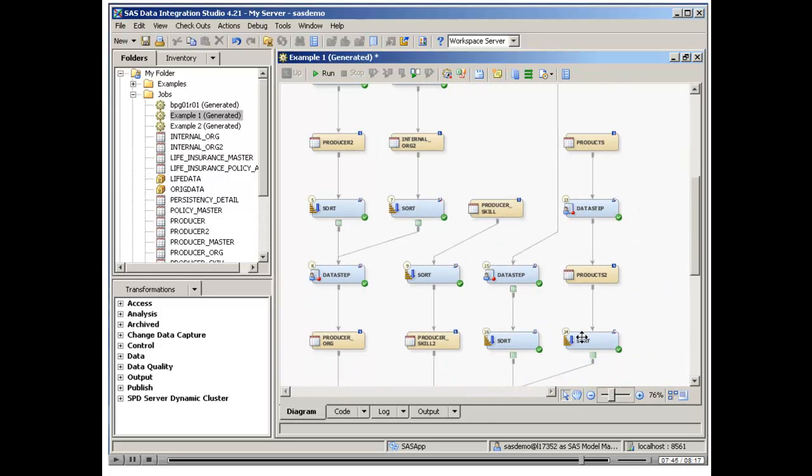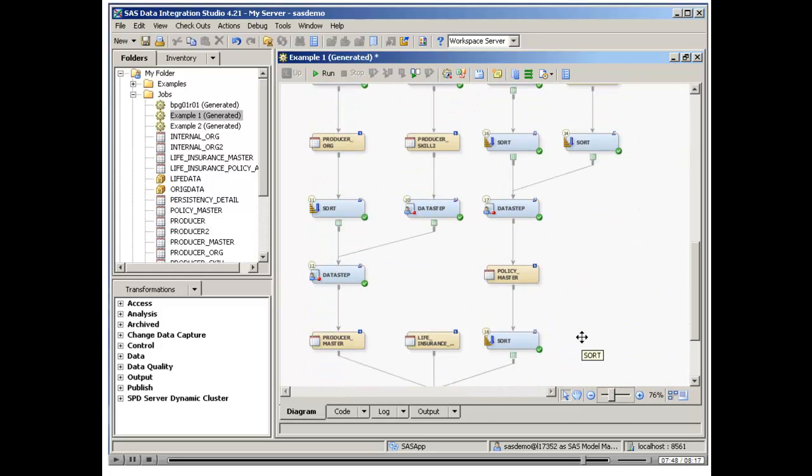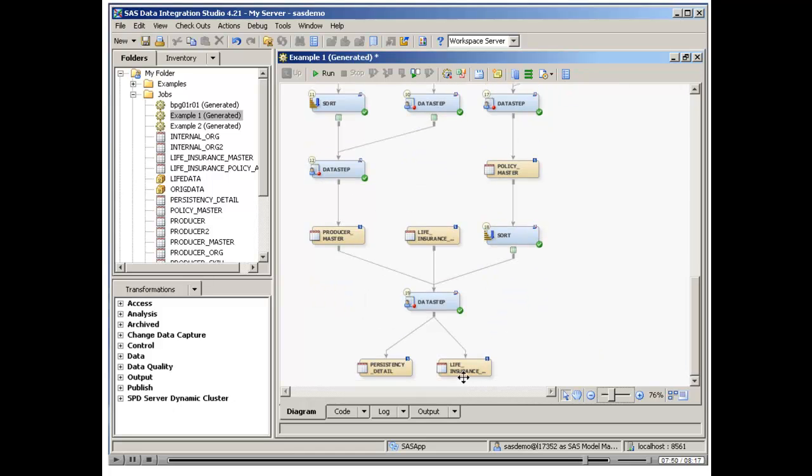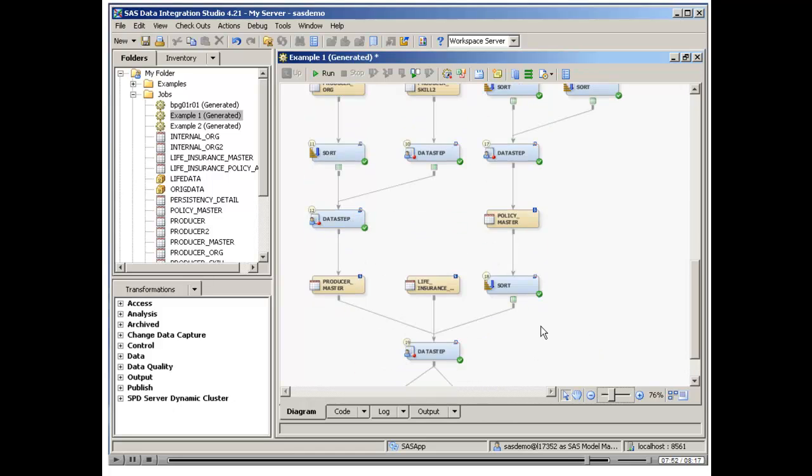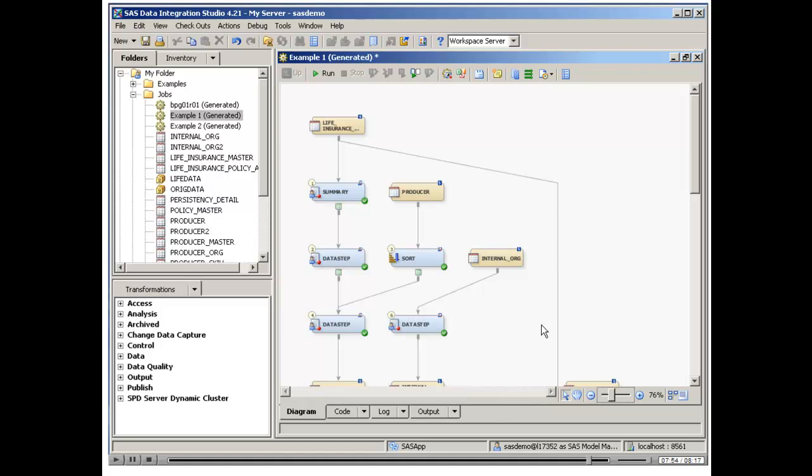So this is part of an ETL process, maybe loading a data mart for life insurance analysis, and it was all done in code before. Now we actually get to see it in DI Studio, and from here we can use this as a quick start to doing further work in our data integration environments. So this is a quick demonstration of a few imports of the SAS code capability. This allows you to get a jump start on your data integration development by using work you've already done in existing base SAS programs. Thank you.